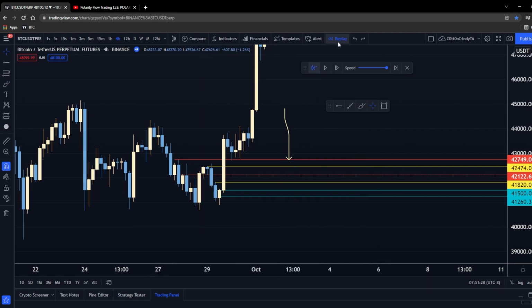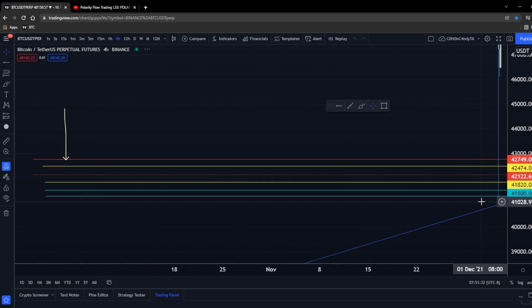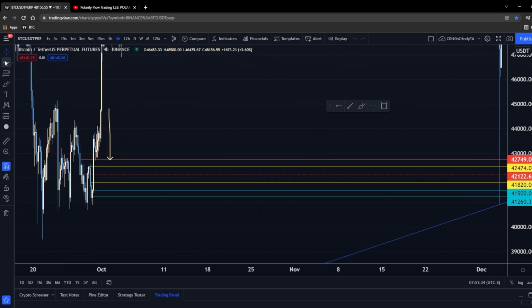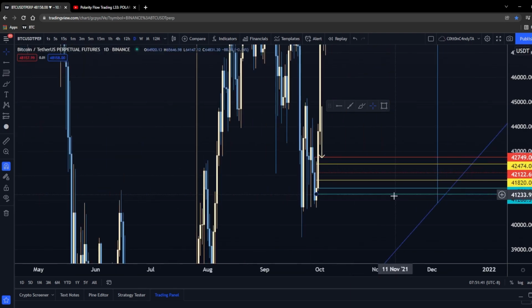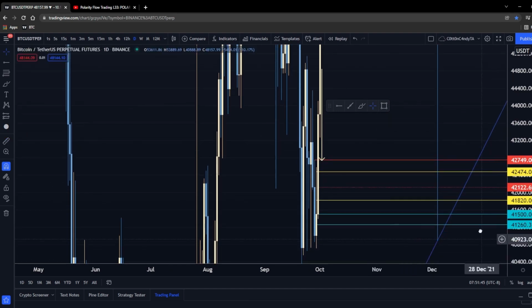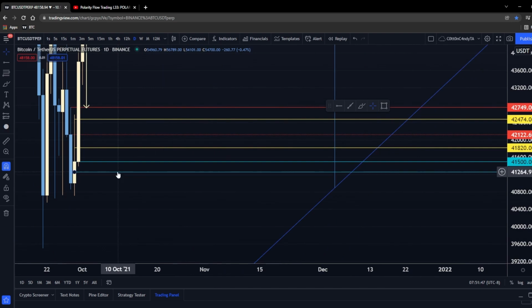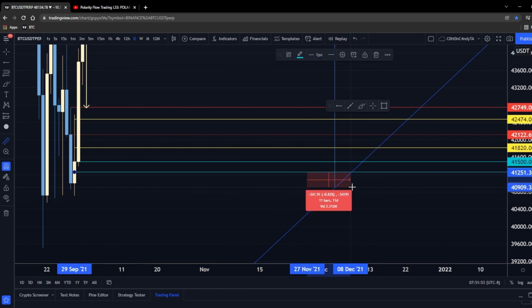Take off that replayer tool. And it does. It actually goes even deeper than that. Jesus, that is just ridiculous how deep it goes. Pretty much just stays over the ladder point on the daily. That's so crazy. That's ridiculous. I probably would have gotten out of this trade. I probably would have missed this trade because I don't think I would have gone any greedier than this, which is fine. It happens. That's ridiculous, though, how deep this thing went.